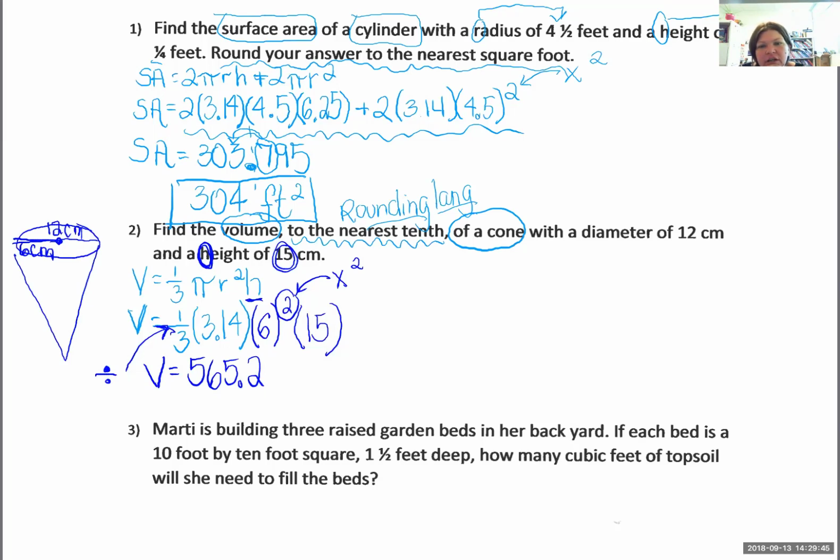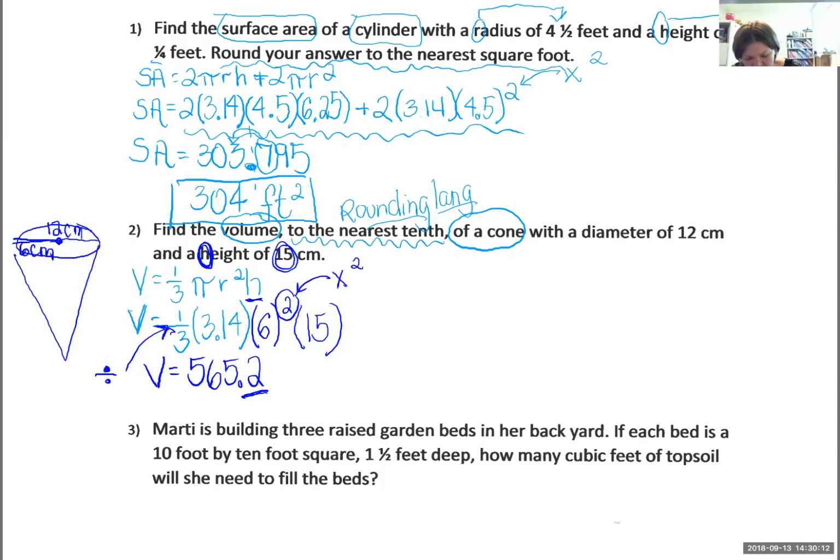I do have some rounding language. Tell me how many decimal places that means. The tenth is how many decimal places? 1. It's just 1. Notice this problem already has 1 decimal place, doesn't it? If it's not broken, don't fix it. If it already ends at the tenths place, don't try to do something else to it. It's done. You don't have to round it. Life is sweet. It rounded itself.